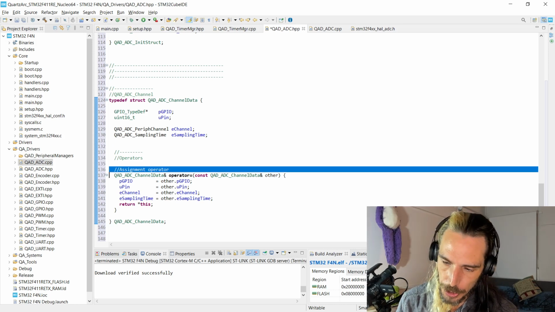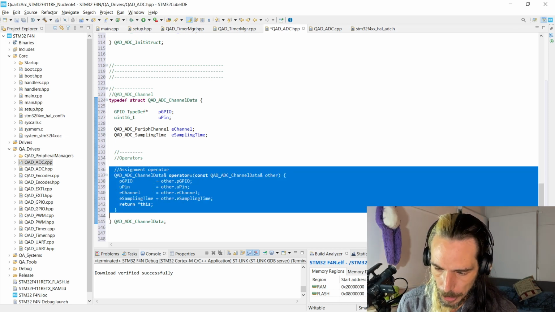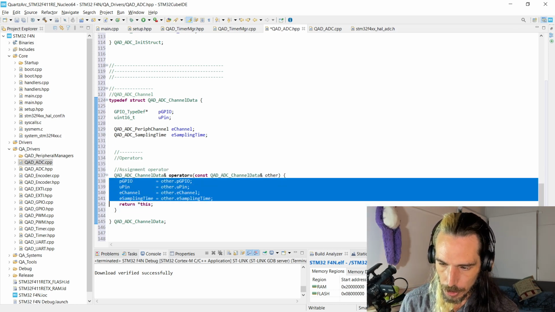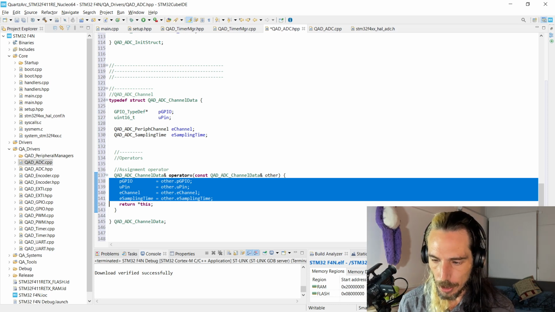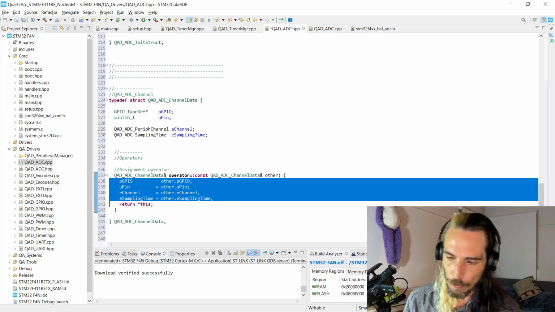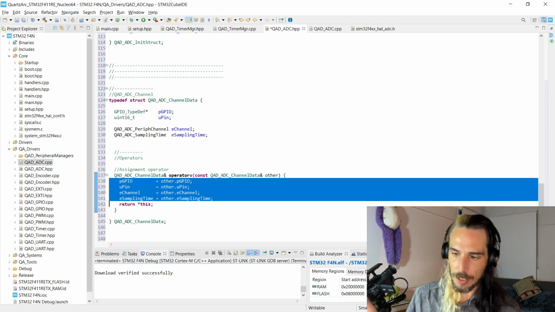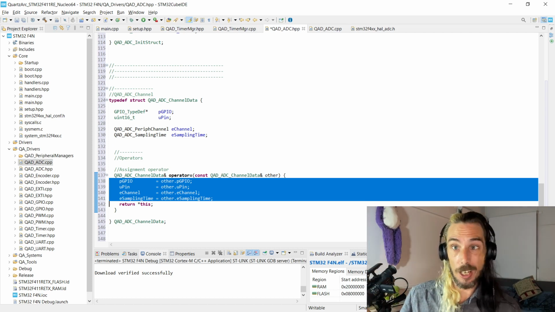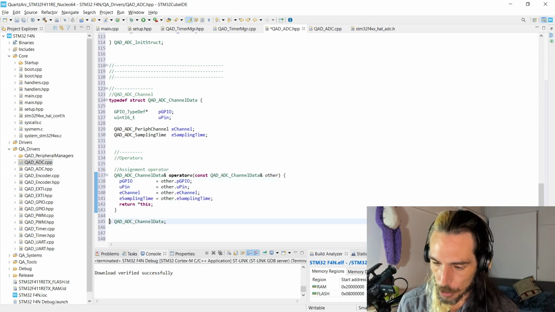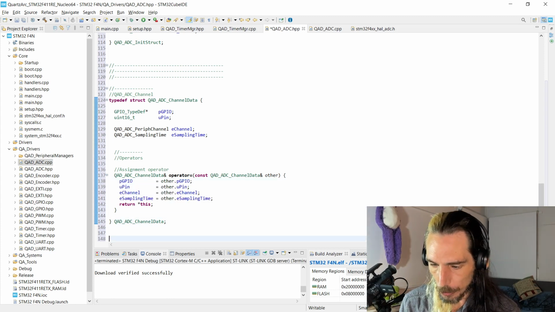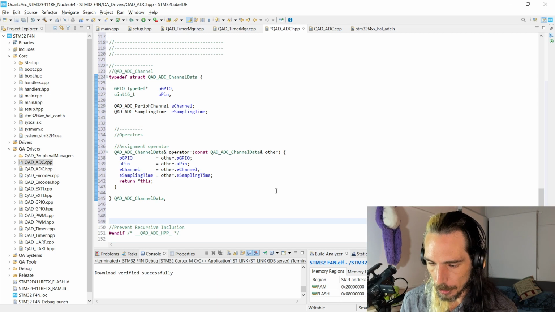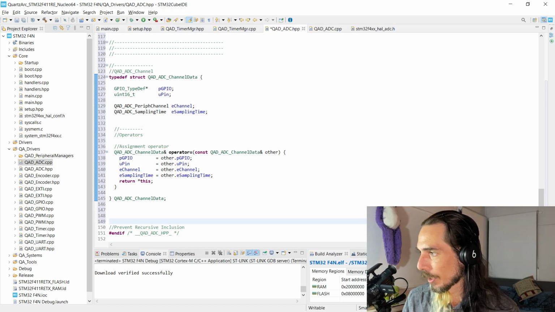So as a result, we've set up an assignment operator there, which is basically just going to go through and copy the 4 particular bits of information from one of those QAD ADC channel data structures into another one, just by using the equal symbol, which again, we'll see a little bit as we move forward.